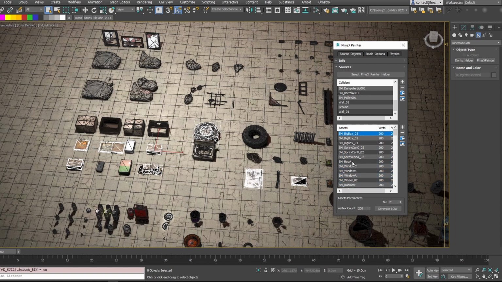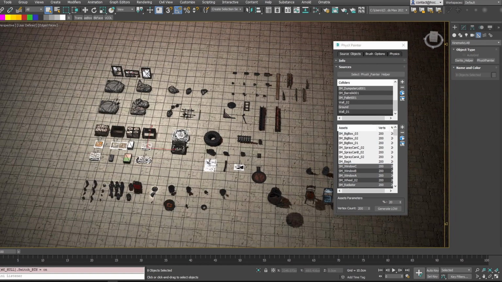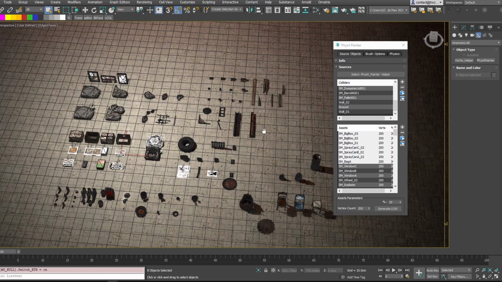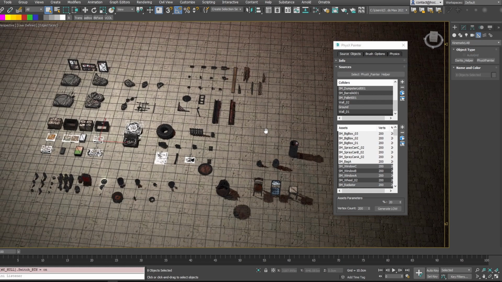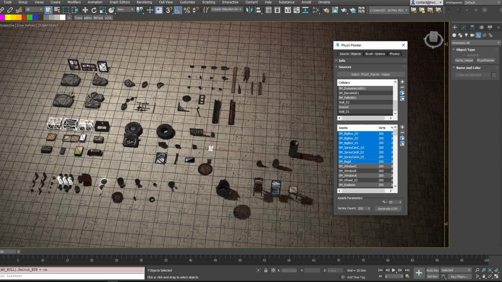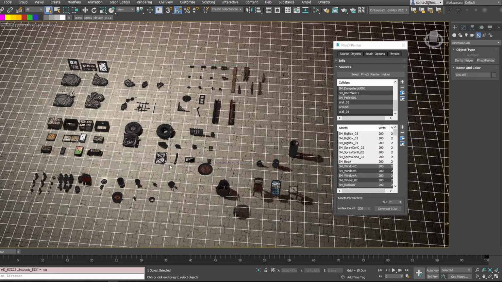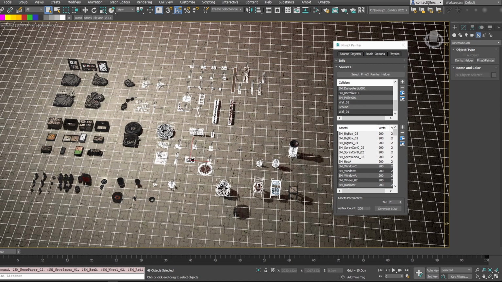For example, if I select these assets in my list, I would like to know which ones are selected from the list, but in my scene. So I will just press this button, select list to scene, and it's going to select the assets here. And what if I have some assets selected here and I would like to see which ones are in the list?